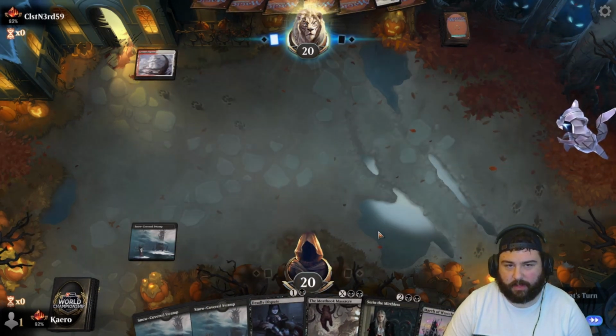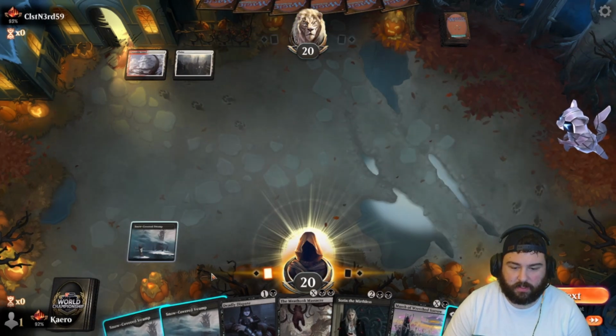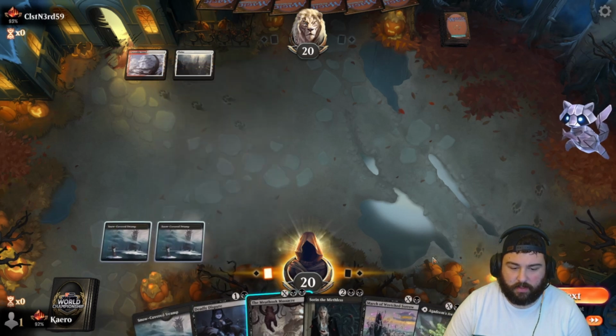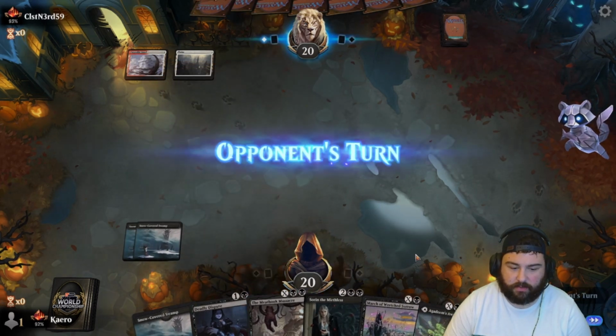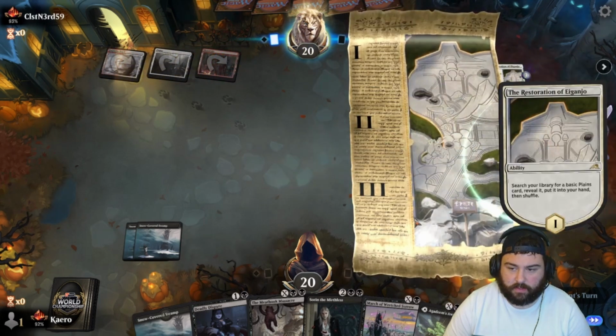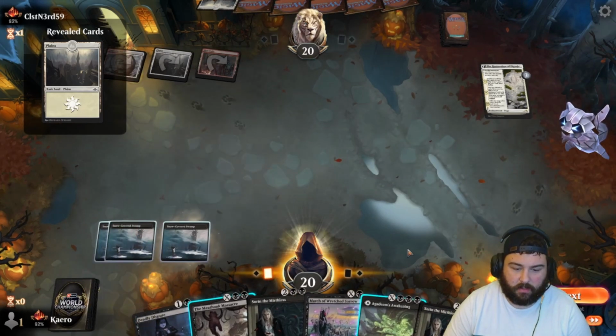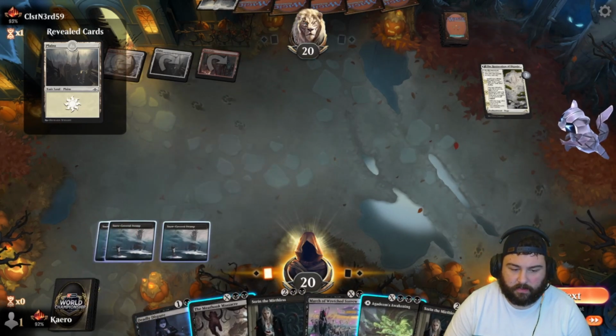Don't want to push our luck too much on the mulligan front. Yeah, so it does look like it was Boros after all. So this still might be too slow. Although they didn't play anything on turn one or two. Restoration of Aggro. Gotcha. Okay.